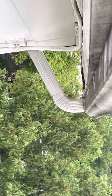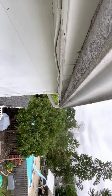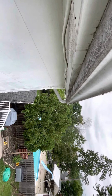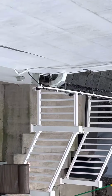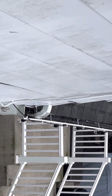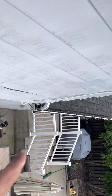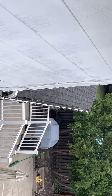On that very end, I got a picture too, I see just a pine triangle of the bird's mouth on the very end. Okay, and then this lower gutter looks like, I don't know if that's pitched right, because this seems to be holding water down at this end here. So there might be a problem with ice coming over on this lower gutter. I'll have to ask him if that's where he's seeing it.